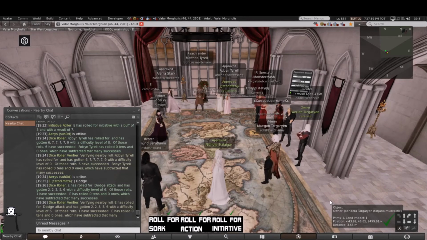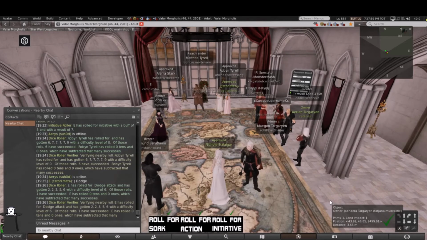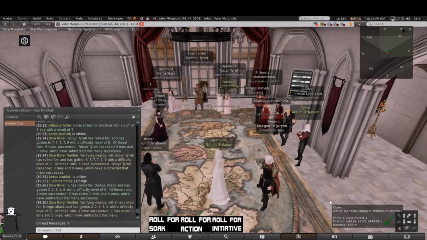I hit the wrong button. I forgot the difficulty. Hold on. Oh, you're okay. Just going to say, that's a good roll. That is a really good roll. Okay, so am I missing something on the difficulty? How do I add that in here? Oh, so when you click on it, you type in the number of dice. So in this case, it would be 10. Then you put in a comma, and then you put in the number of the difficulty, which in this case is 6. But since you're doing soak damage, you want to use the roll for soak instead of roll for action.